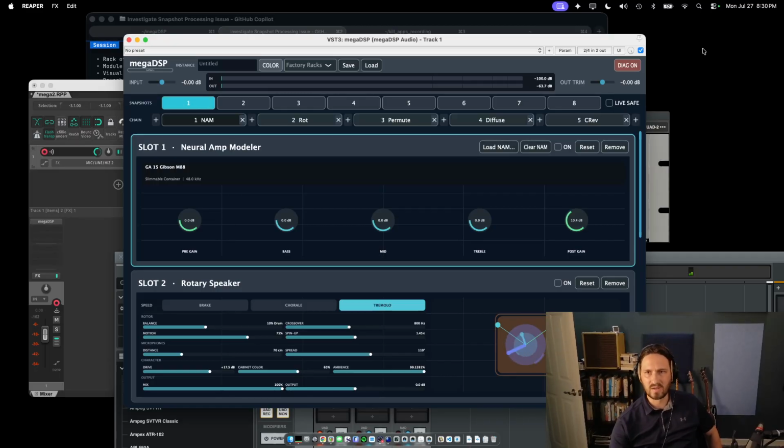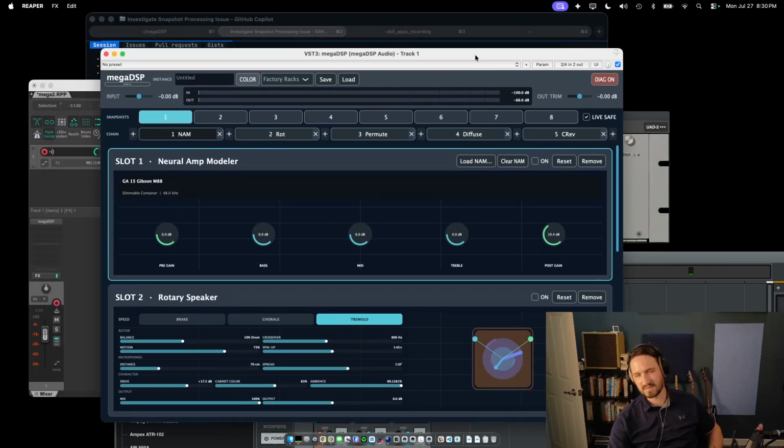If you click on this live save button here, it even adds some additional protections for that, although it uses significantly more CPU because it causes all the snapshots to be processing simultaneously. So it really depends on how many snapshots you have and how many processors are loaded in each snapshot.